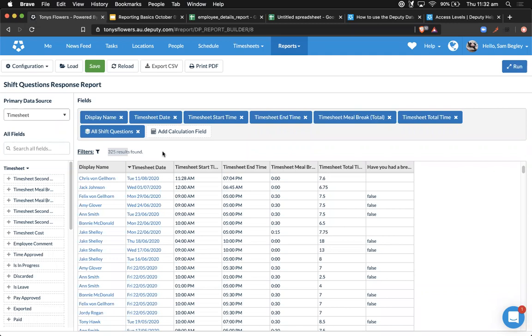That's totally possible, but this is a really good way to help make sense of a lot of the data that exists in your Deputy account before it gets too messy in something like Excel, which is a lot more for the advanced users.